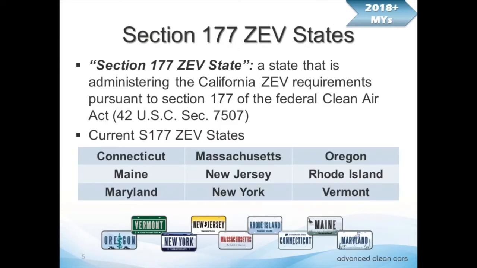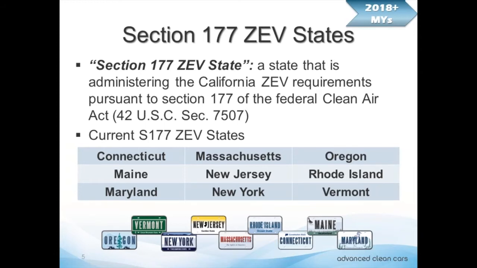Given that California established air quality rules before the Federal Clean Air Act was adopted and has challenging air quality problems, California is allowed to adopt its own emission standards as long as they either meet or exceed the federal requirements. Section 177 of the Clean Air Act allows states that have similar air quality issues to also adopt California's standards. Currently, 9 Section 177 ZEV states have adopted California's ZEV regulation, which are represented on this slide. These states have also adopted California's Low Emission Vehicle, or LEV, regulations, making them Section 177 LEV states, along with additional LEV states that have not adopted the ZEV regulation. As a result of adopting California's ZEV regulation, each of these states has an individual ZEV requirement that manufacturers must meet with ZEVs placed in each of those individual states.